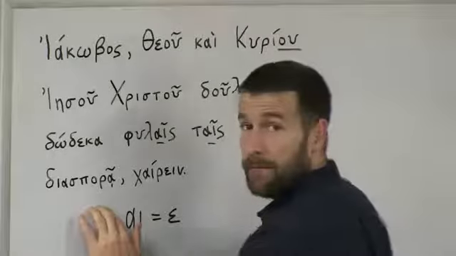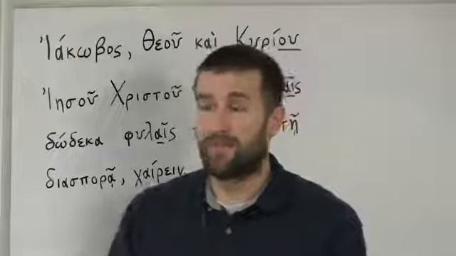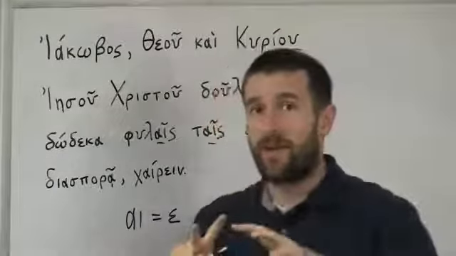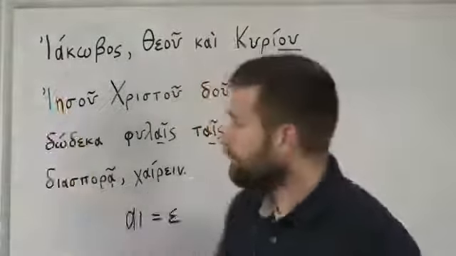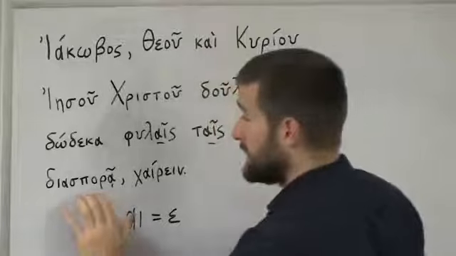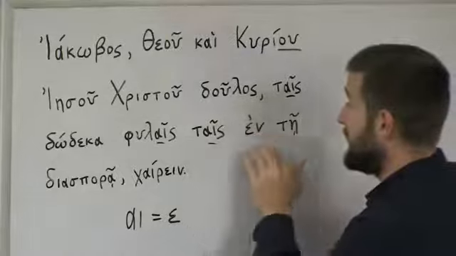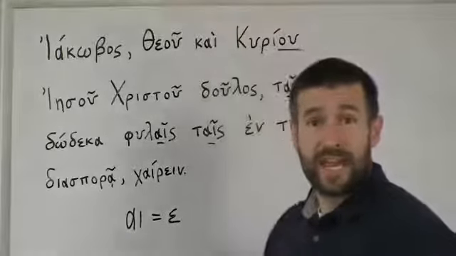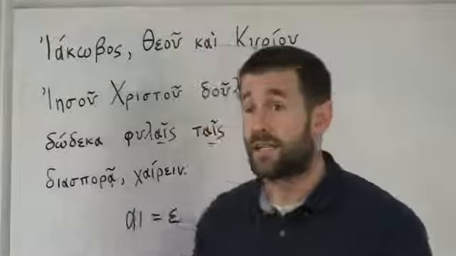Te diaspora. Now, what does diaspora mean? Well, we have the English word diaspora, which is coming from the same root word as dispersion or to disperse. And the diaspora is talking about the children of Israel who've been scattered abroad or scattered throughout the world. In English, this verse says to the 12 tribes which are scattered abroad. And this diaspora is referring to that, okay? So in Greek, it's worded as in the diaspora or in the dispersion, okay? It's a lot easier to understand the way it's worded in the King James when it just says the 12 tribes which are scattered abroad and has the identical meaning, okay?